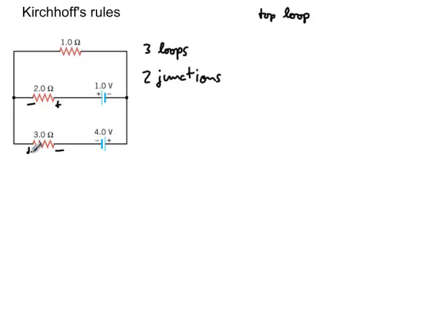Then again, they could be turned around as well, and we would notice that later if one of our currents, for example for this one here, came out to be negative, then all it means is that I would have to turn these signs around and switch the sign in front of the current. It would be no big deal. The algebra later on will show us the correct results. Okay, well, 4 here and then a negative 1 here. I want to say that likely this is going to be a positive and this one is going to be negative. Okay, on the top loop I'm going to go up 1 volt.